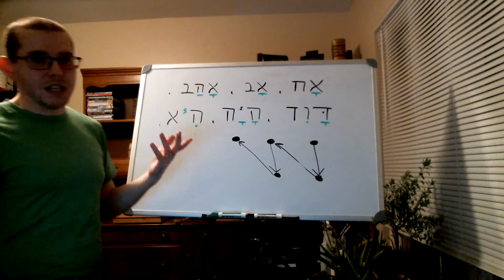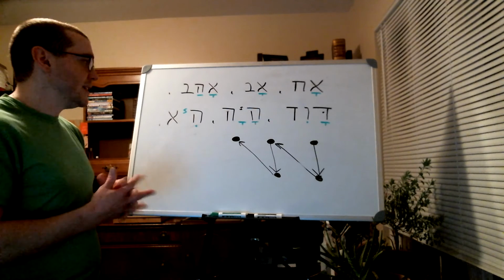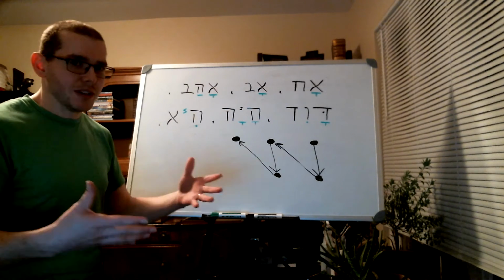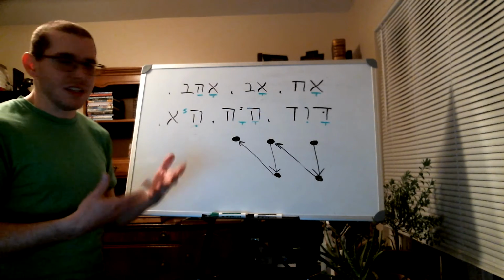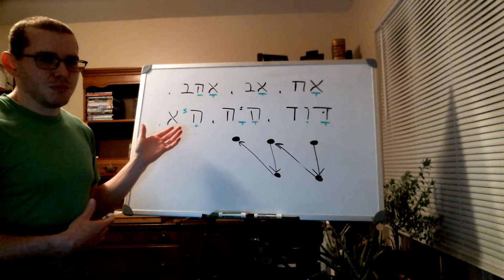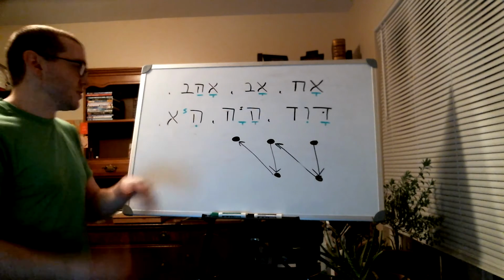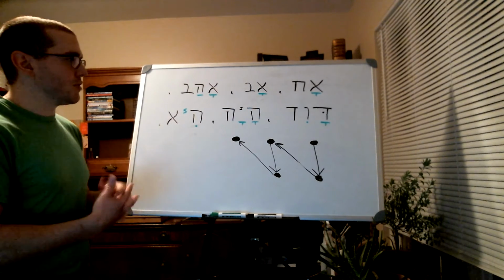So I know I just sort of went into a lot of detail there. If that's confusing to anyone, I apologize, but don't get too worried about getting hung up on all the technicalities because those get fleshed out as time goes on. Plus, you just kind of get used to seeing constructions like this. So it won't take long before you just don't really think about it. You sort of see it, your mind knows what to do with it, and then you move on. So this word is pronounced he. So that's sort of the review.